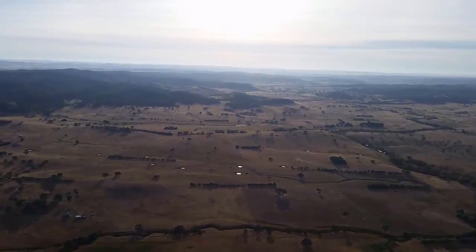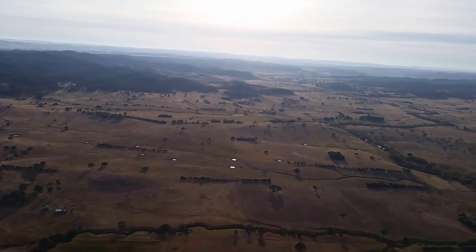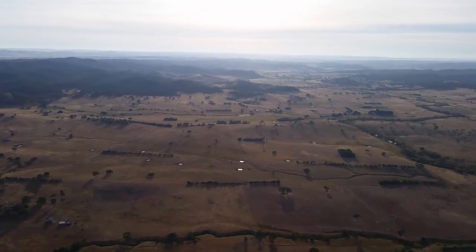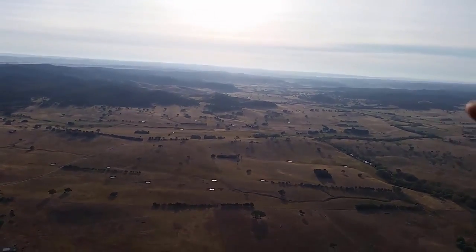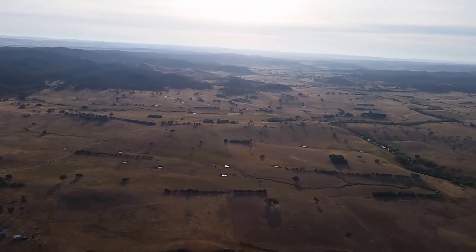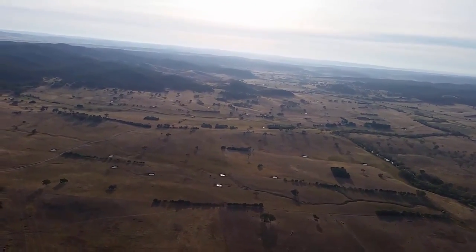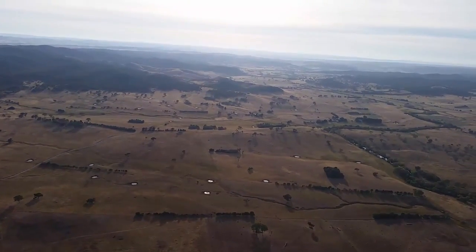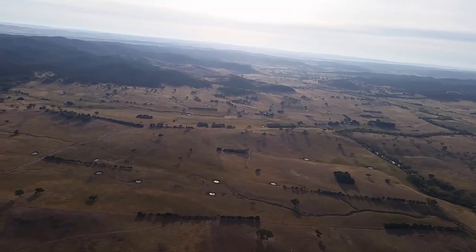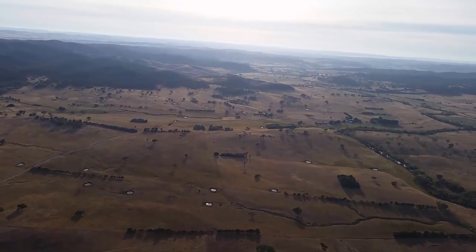And there you can see the view. There's quite a lot of wooded area to my left. I'm going to be going straight ahead down that valley, which will provide good landings all the way, and then overfly Gundaroo, staying just outside the airspace from Canberra, the 3,500 feet airspace from Canberra.